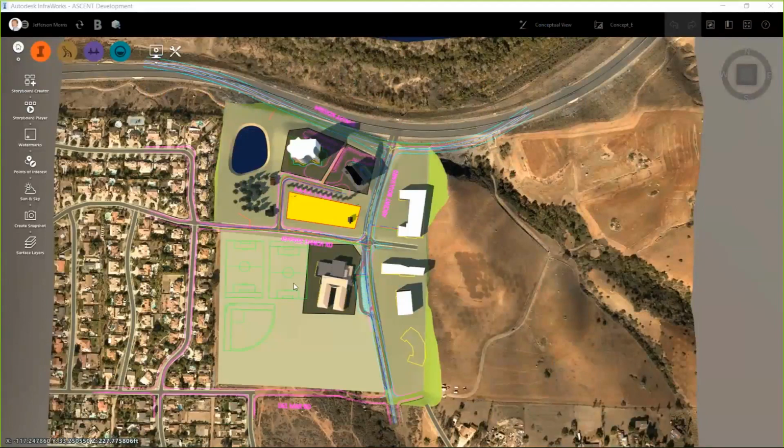Again, I jumped ahead a little bit here. And what I've done in the meantime is I've adjusted my pond a little bit. In the northwest corner, I added some vegetation. I put in what I call monopoly houses, which are readily available from InfraWorks predefined houses with various styles. I put the roads in going across my site, along with Ascent Place, moving up to my offices and my hotel.